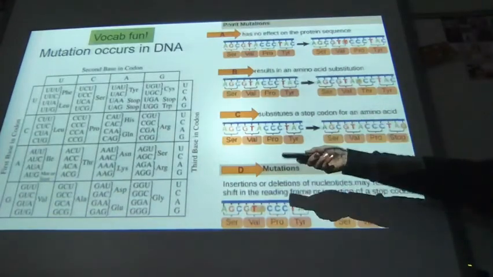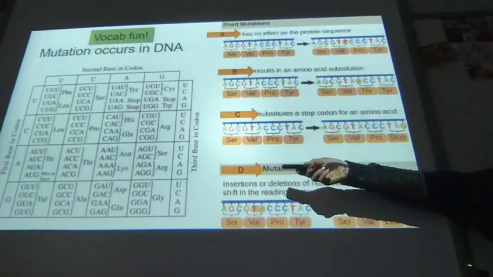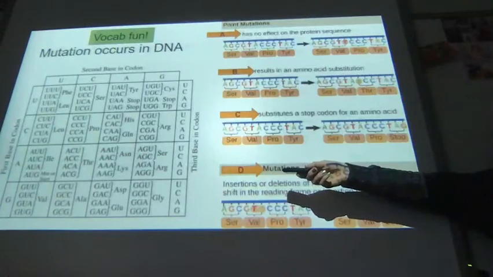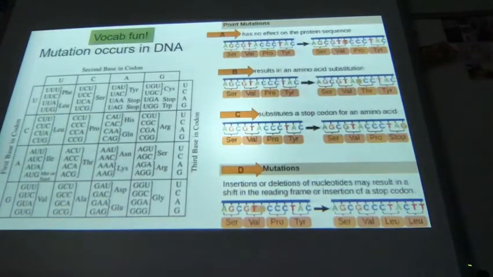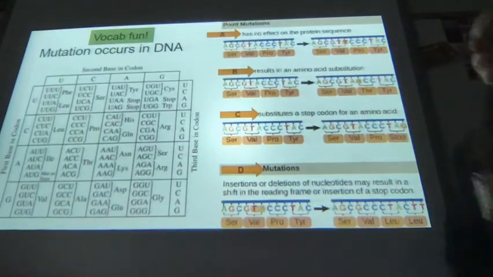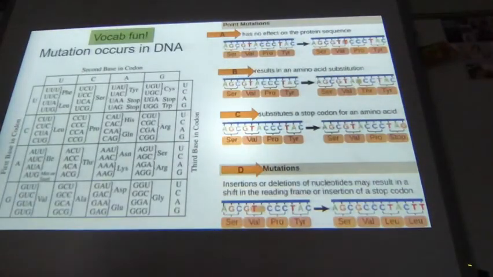Whatever. So there's your codon chart that you don't have to memorize. Thank goodness. Can you imagine? I'd probably drop out. And so then we're going to talk about mutations. Okay, so if you have a point mutation, what is that? That's just the same one that's mutated. All right, so a silent mutation has no effect on the protein sequence.